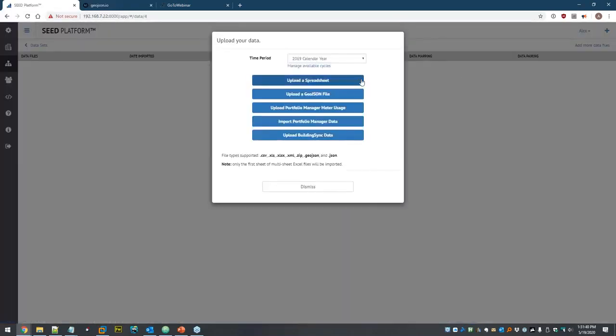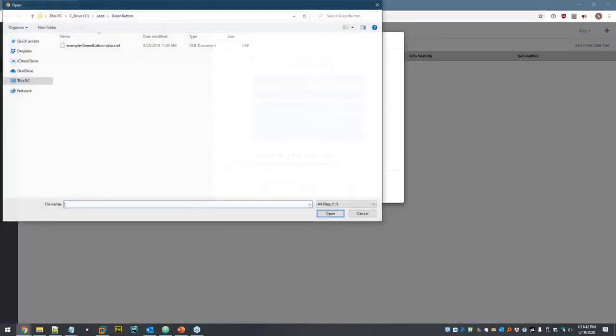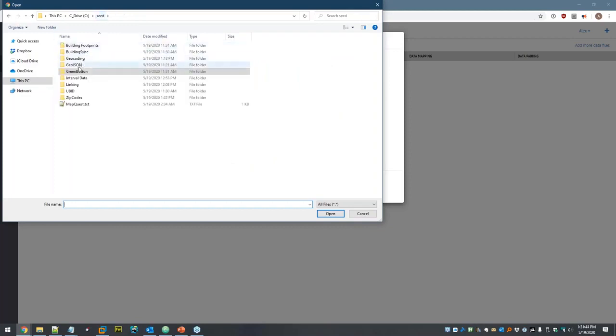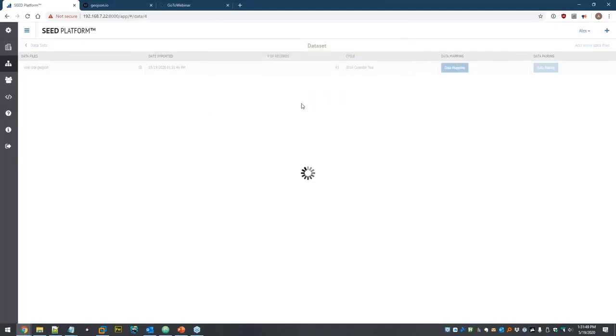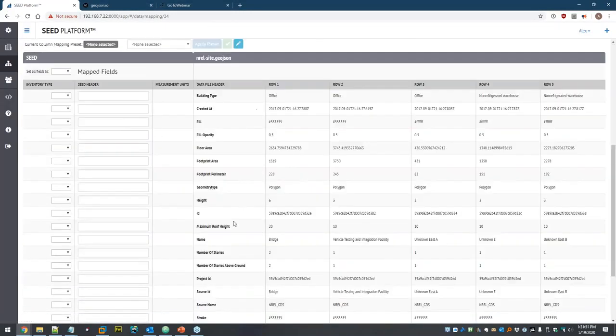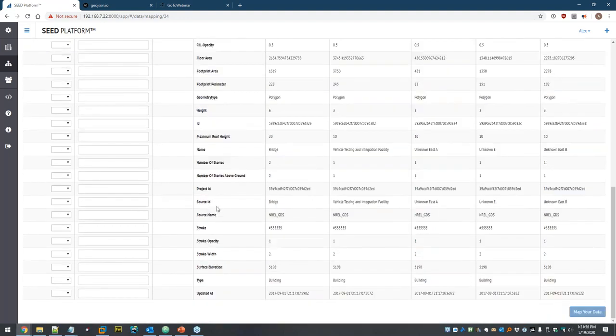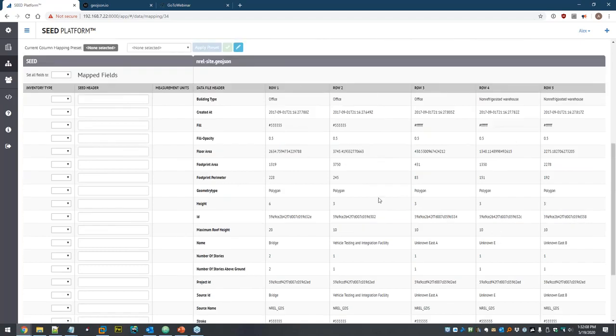So we can add a data file, upload a GeoJSON file, and then you can go through the normal process of mapping your data, importing it, and bringing it all into your inventory list view. What's cool about this is that you've started with a single JSON file, and Seed was able to read it and break it out into all of these individual records so that you can make a property from each record inside that JSON file.